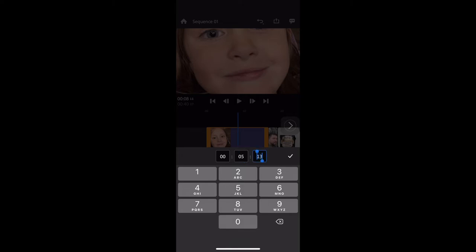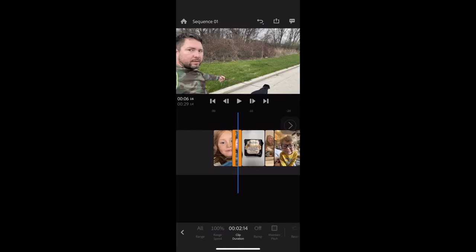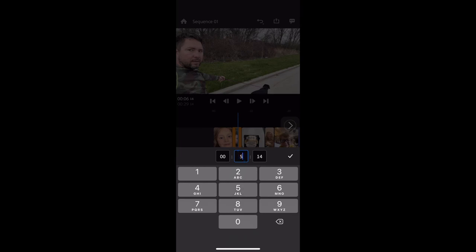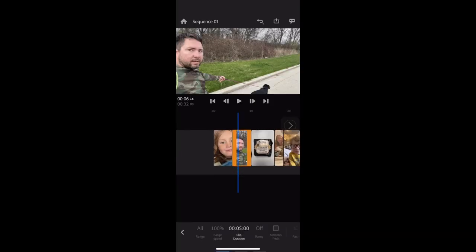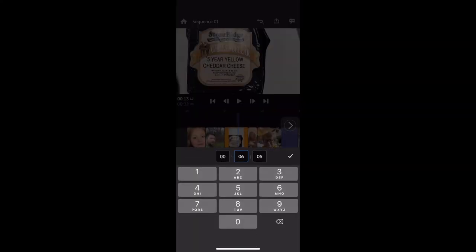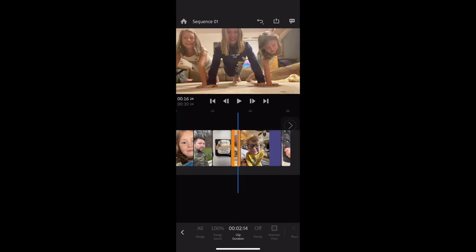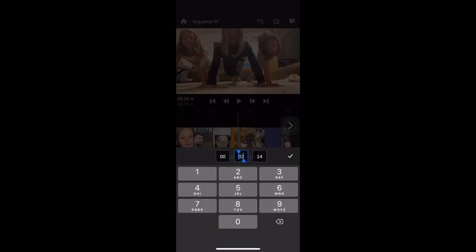So just so you know, this is time code. On the left, the two zeros right here, that's minutes. This is seconds, and this is frames. There's 30 frames in a second. So 5:13 would be practically 5.5 seconds. So if I want it to be exactly 5 seconds, I need to put these to zeros. Okay? Click check, go to my next one, same thing. Make this 5 seconds flat and do this for each individual picture.